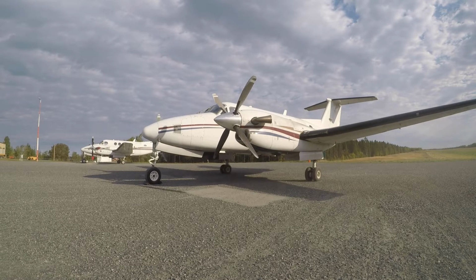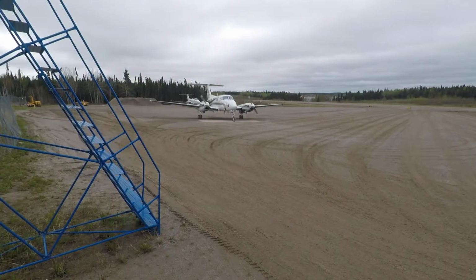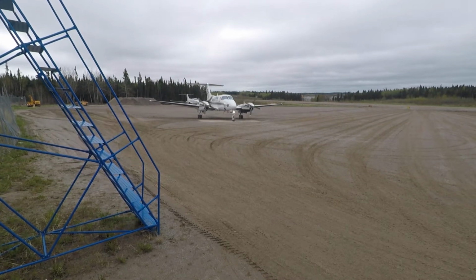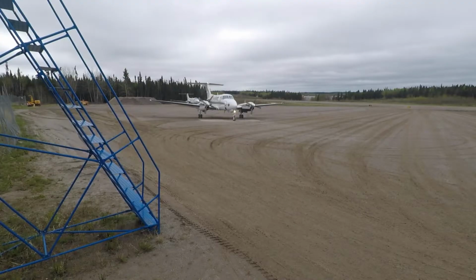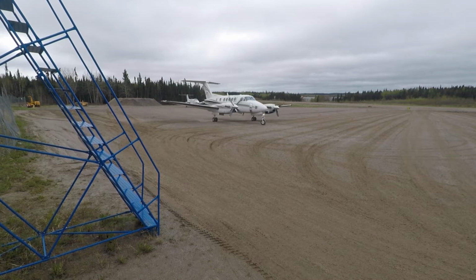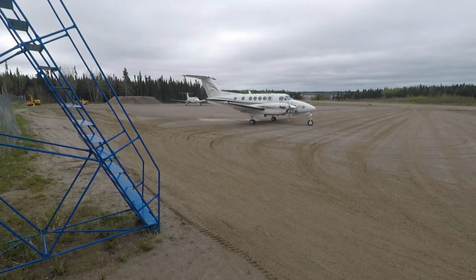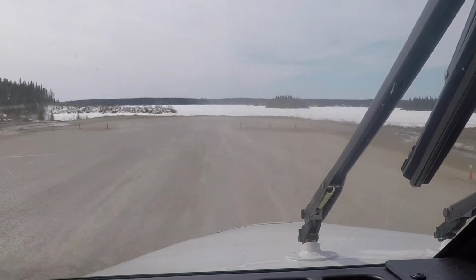First, start the engine with the prop feathered. Do not move until all your checklists are completed before you line up on a runway. When you're ready to taxi, move the prop levers to full fine and wait for the prop to get out of feather without gaining any power. The aircraft should start to move by itself. If the aircraft is not moving, only then add the appropriate amount of power to get the aircraft in motion.